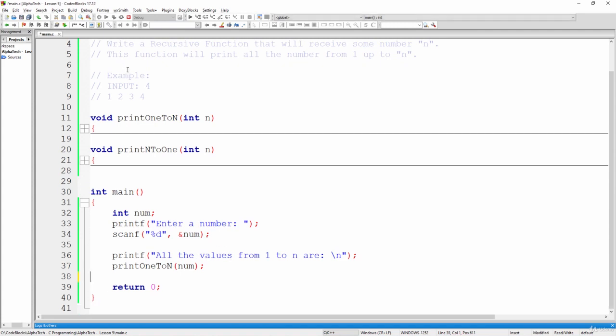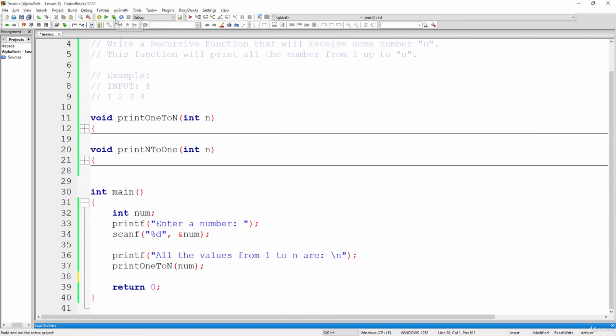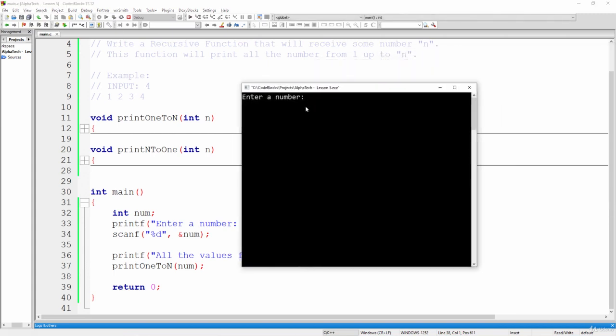Now let's build and run it. So let me just close this before. Okay, so build and run, and let's see what's going on. So enter a number. Let's say 4. So all the values from 1 to n are 1, 2, 3, 4. And this n, of course, could be replaced with some percentage %d.